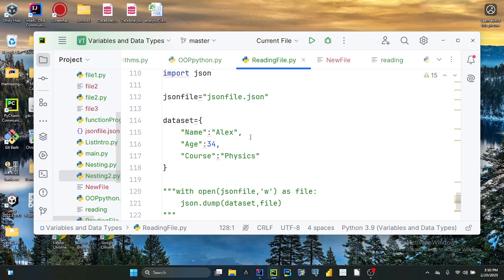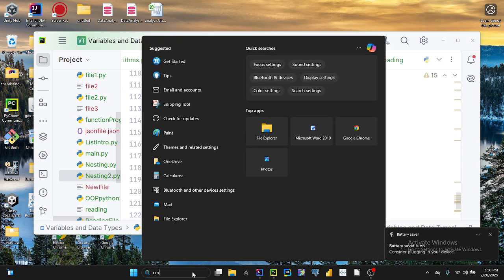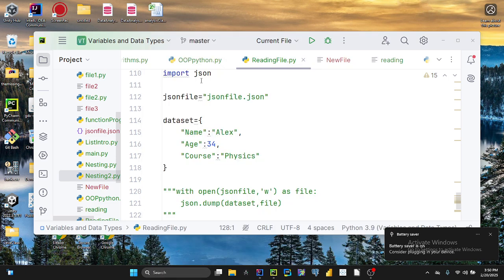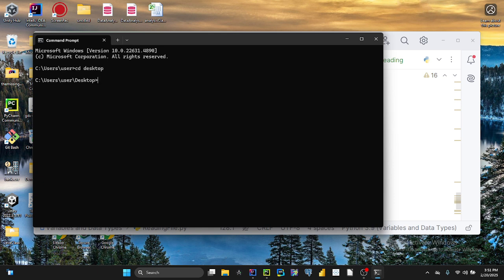So how do we do that? The way you can do that is to open up your command line. Your command line is an easy way of finding the absolute path of a file on your system. You can open up your command line and it tells you the current user of your system and the current directory you are presently in. Now I'm in my C users user. I know from experience that the next folder will be my desktop folder. You can come here and see desktop. It has navigated to the desktop folder.